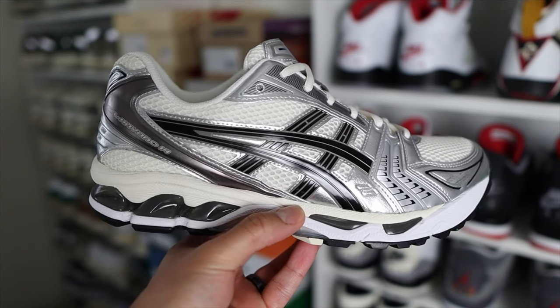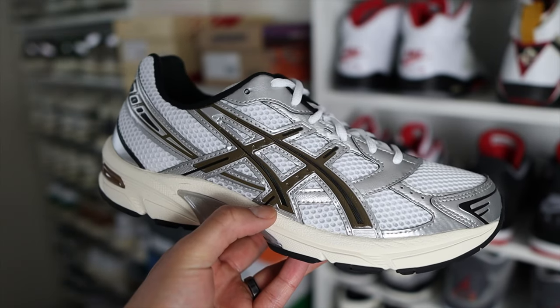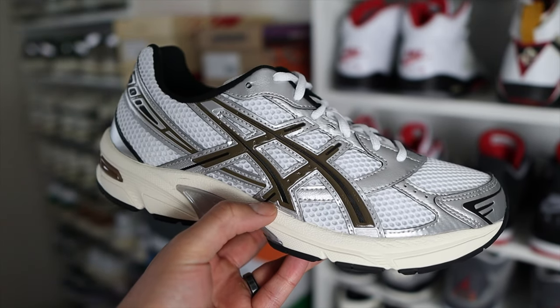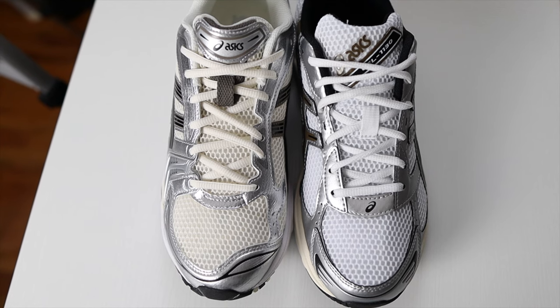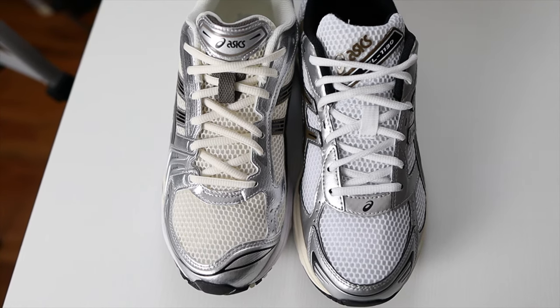When it comes to sizing, I went with my regular size 10 on both models and recommend you do the same. All my ASICS — the Gel Lyte 3s, Gel Lyte 5s, Gel MC Plus — have all been size 10. For reference, if you're coming from New Balance, a similar shoe would be the 2002R — whatever size you wear there is the same here. If you're coming from Nike with a Air Max 95, the same size applies to both these models as well.